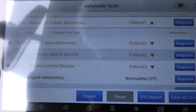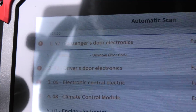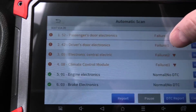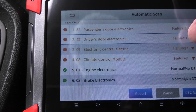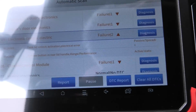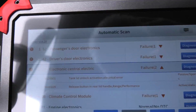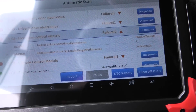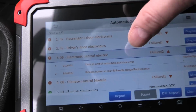You can actually see some more information and you get a bit of an unknown error code here. So that one is not specifically helpful, and that one is equally not as helpful, but it's the same code. And then we get to the third one. It has a little bit more, but it also has something: the tank lid unlocked activation electronic error. Oh, the reflections here are ridiculous. So something with the tank lid. So there is an issue there that I might be able to solve.